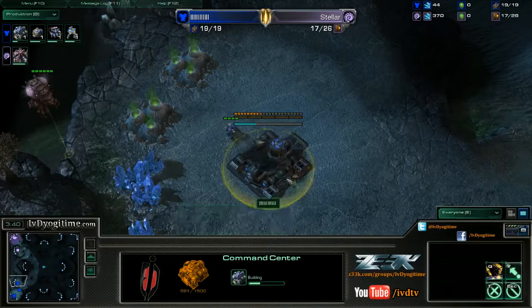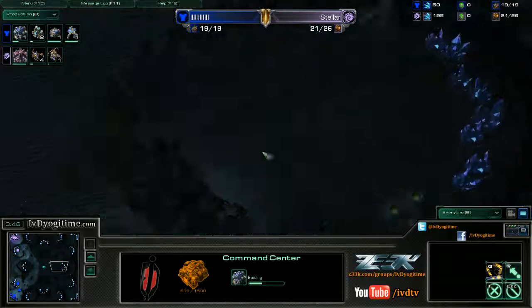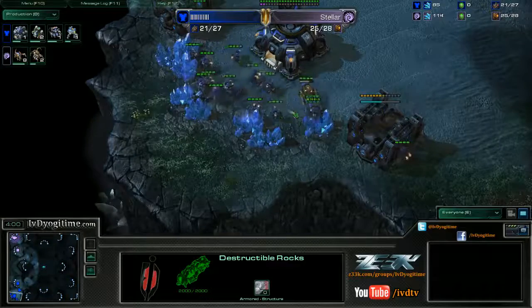What is really good for a Terran on this map is that there are two expansions covered by rocks, and the only way to get in is by breaking the rocks or floating your buildings over. So for Terran, you can take a pretty safe base that can't really be punished by a run-by.